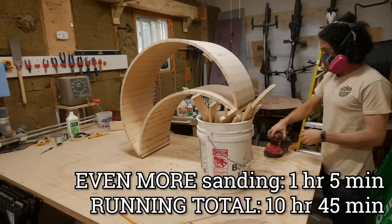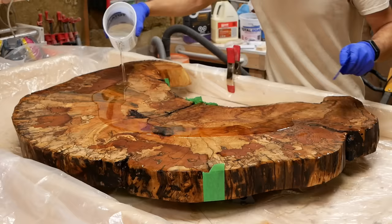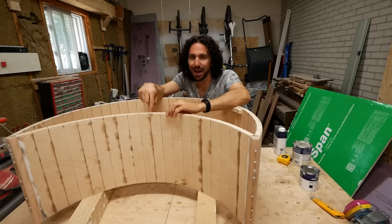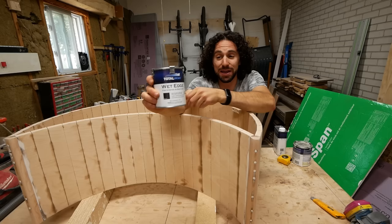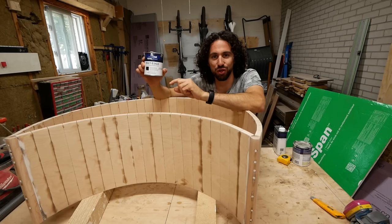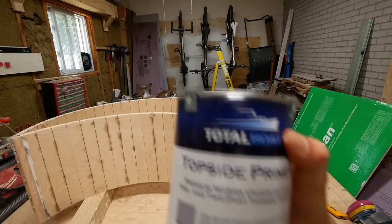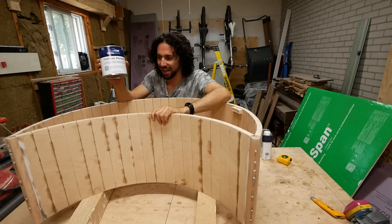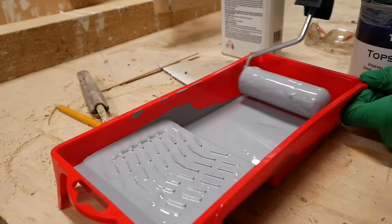I think I have my work cut out for me. From the very beginning, I knew I wanted the base to be gloss black. The cookie is very natural — both in color and shape — and I think this hyper modern base will make a super cool contrast. I had no idea what to finish it with, so I reached out to Total Boat and they recommended their Wet Edge marine paint. This stuff is actually made for painting boats, so it's kind of overkill for a table base, but I think it will give us the look and durability I'm looking for.